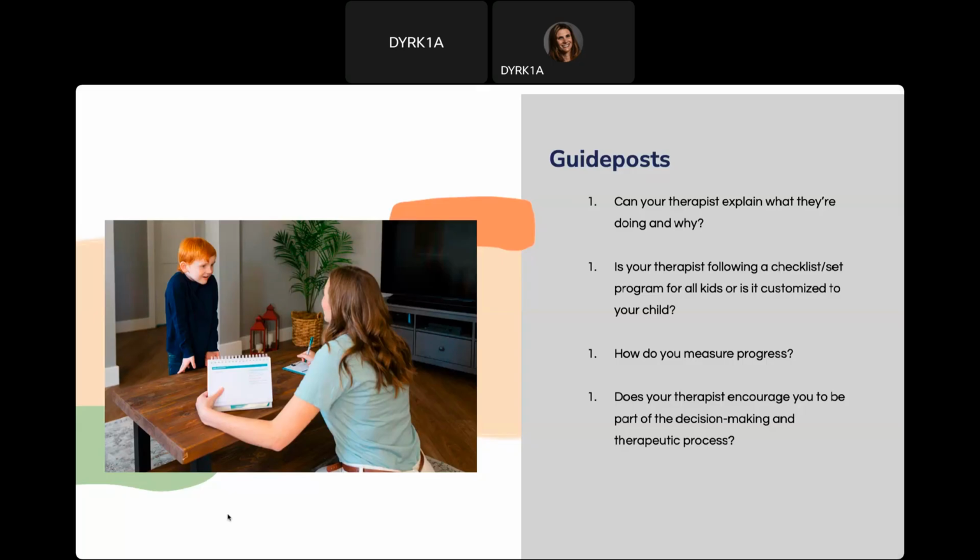information. So, is your therapist following a checklist or a set program for your child? A lot of times, providers can fall into a trap of, this is your 12-step program. Boom, boom, boom, boom, boom. We go through that and then you're done. And the body and the mind and different syndromes or sequences are much more individual and complex than that. And so we need providers who are able to customize. Oh, they're all number 1. They're all very important.